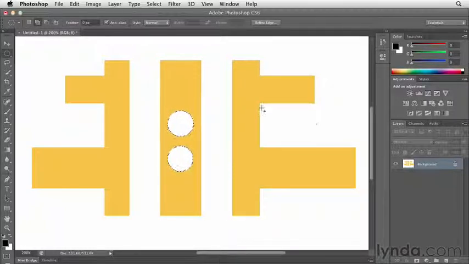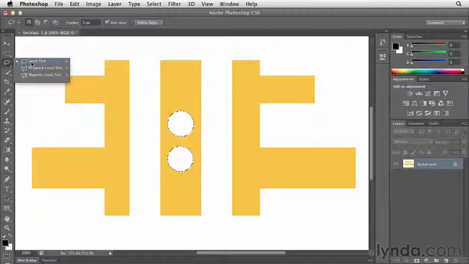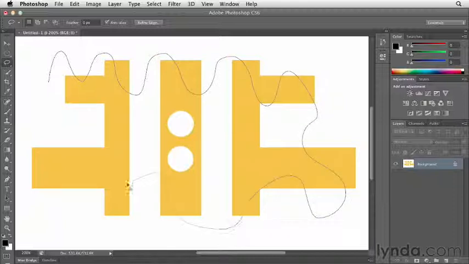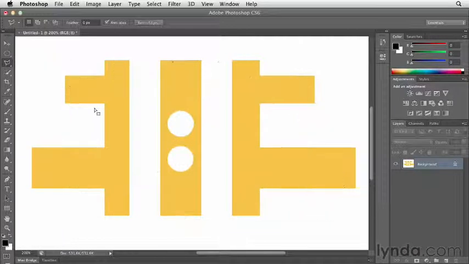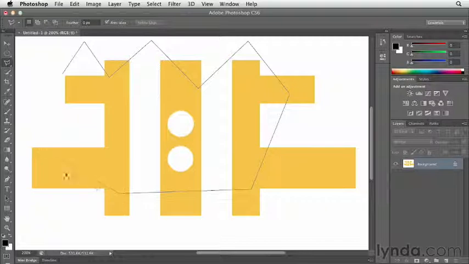If we wanted to draw some freeform lines, then we can select the Lasso tool. You'll notice that as I draw, I can create any kind of shape that I want. If I want a sharp edge shape, then I'll move over to the polygon lasso tool. I'll click once to deselect, and now if I click, click, click, and click, you can see that Photoshop is drawing straight lines in between each one of my clicks. When I'm finished, I can either double-click to close the selection, or I can position my cursor over the start of the selection. I get the little circle that tells me it would close that selection, and I can click.